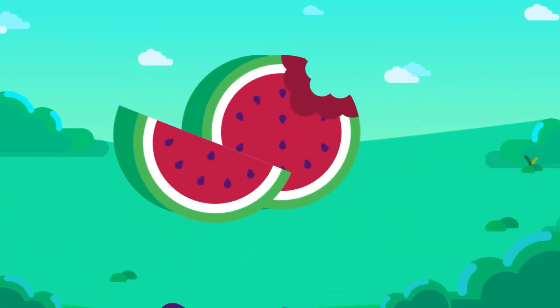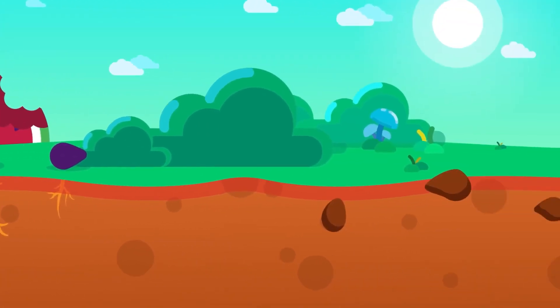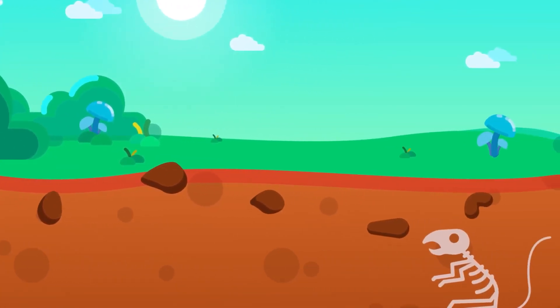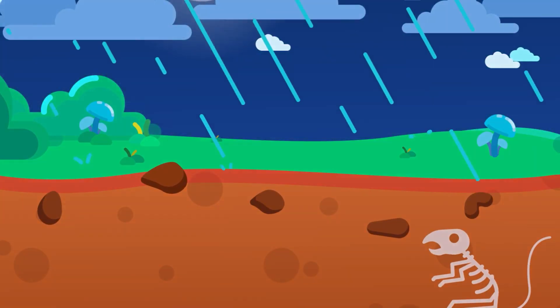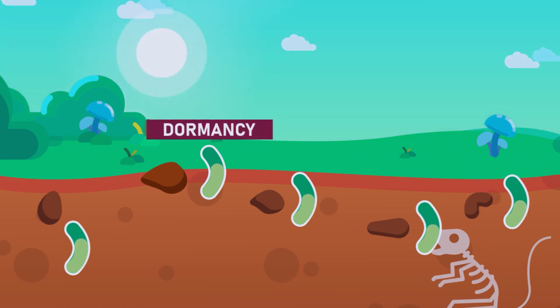The ripe seeds of plants germinate when they are exposed to favorable environmental conditions. However, the seeds of many plants do not germinate as soon as they are shed. They have to pass through a resting or dormant period during which they will not germinate no matter how favorable the environmental conditions are.